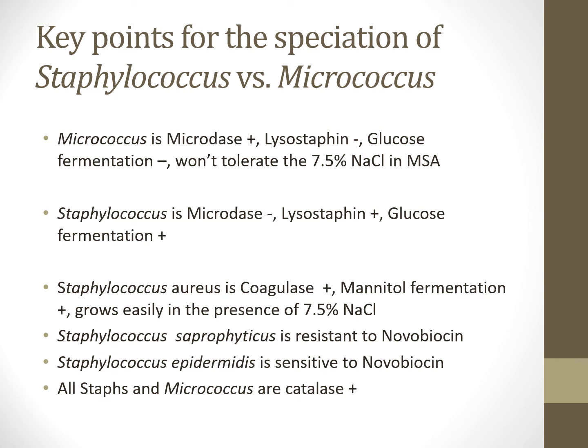All staphs and micrococcus are catalase positive. Remember, we use the catalase to determine if we have a Staphylococcus versus a Streptococcus. Streptococcus are catalase negative. Anyway, I would recommend thumbing through your book and finding the flow chart that talks about how to differentiate between Staphylococcus, Streptococcus, and micrococcus, and I would probably make your own flow chart that you can bring to lab. If you want to use the book flow chart, that's fine too, but that's the best way to go about learning how to identify the Staphylococcus and micrococcus.